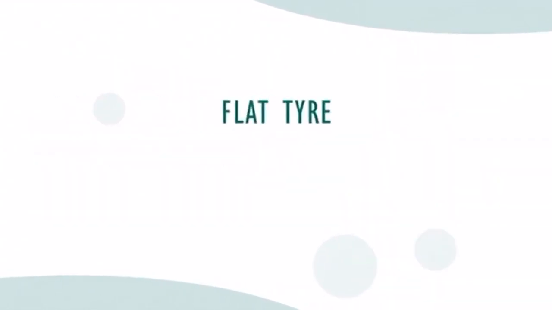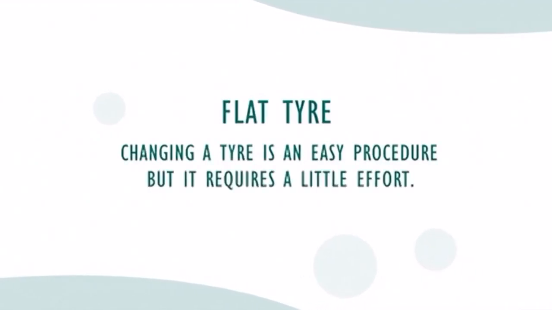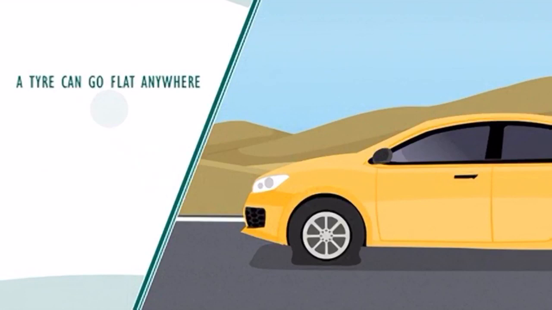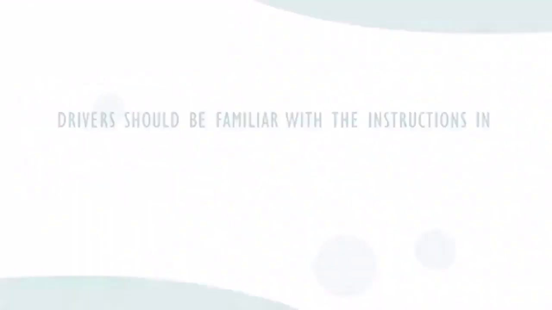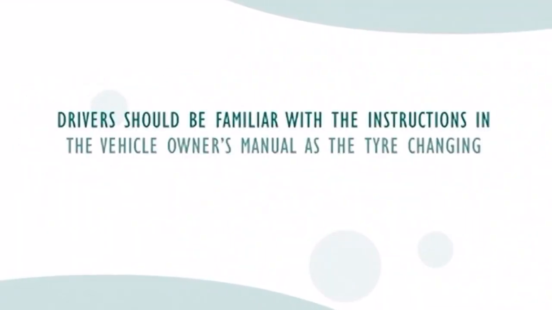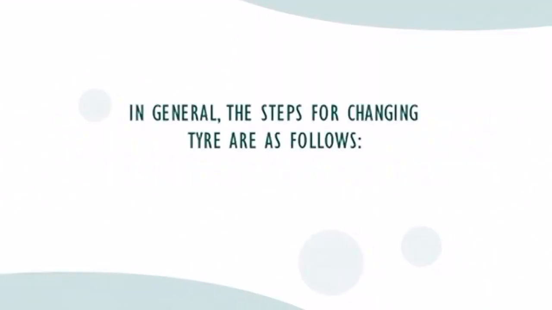Flat tire. Changing a flat tire is an easy procedure, but requires a little effort. A tire could go flat anywhere on the road. Therefore, it is important for all drivers to know how to change a flat tire. Drivers should be familiar with the instructions in the vehicle's owner's manual, as the tire changing procedure may differ in some vehicles. In general, the steps for changing a tire are as follows.